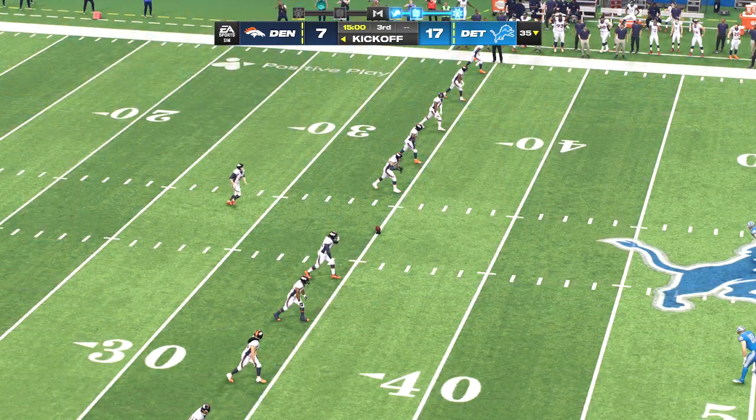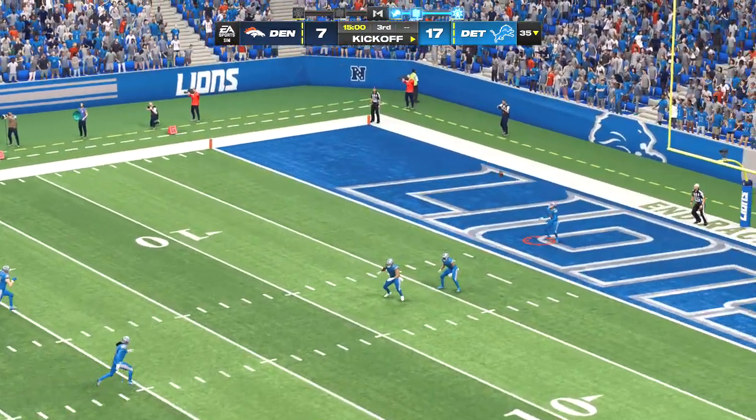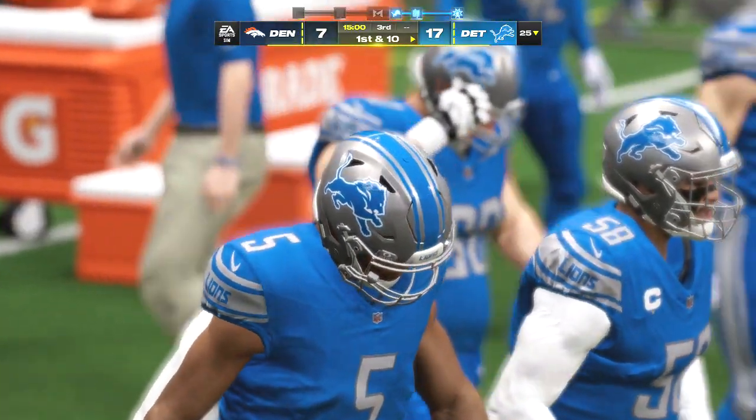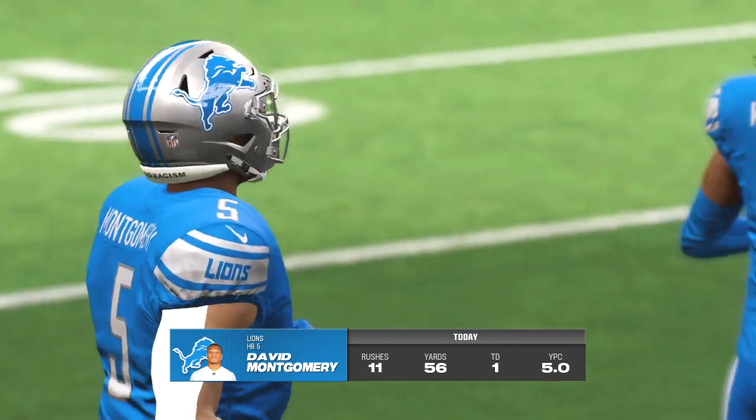A 10-point game, 17-7 the score as we get back to it on EA Sports. And this will not be returned, so the second half begins with a touchback. But the Lions getting set to go on offense to start the third.